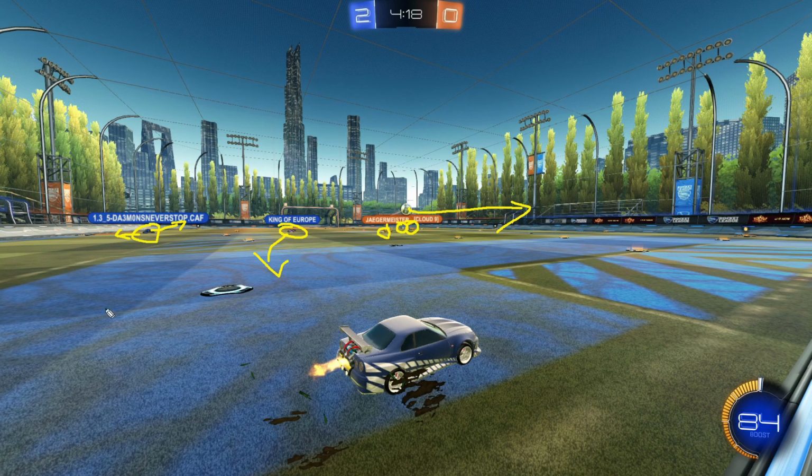Can hardly tell with the Scarab, but basically we want to make sure we get this, and we want to get a nice soft touch and try and get it into this corner to sort of push it up the wall here. Either that, or we want to try and get it to boom off this bit, so we can either try and make the clear over to there and try and get it down there. This is all to try and buy time for our teammates to get into space.